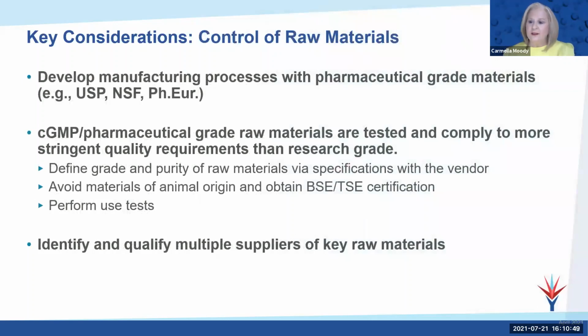Okay, the other thing that is important to consider is the control of your raw materials. And I think this is especially true for biologics and gene therapy programs, and also for programs where you may be developing a device for implant, it's really important that you start with pharmaceutical grade material as early as you can.